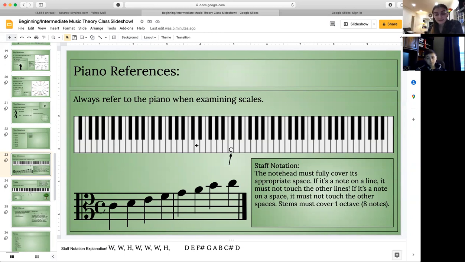So I understand I mentioned this earlier. We had to go through our step pattern. One extra thing. This is the big issue of today that I wanted to discuss. Determining relative minor keys, okay? So we have our major step pattern. Let's look at our minor step pattern and then let's relate.